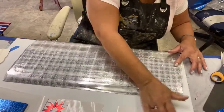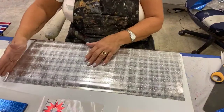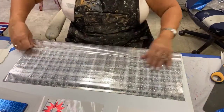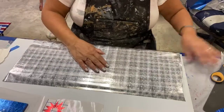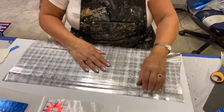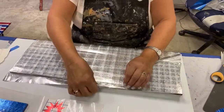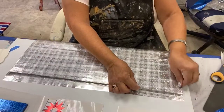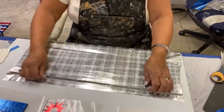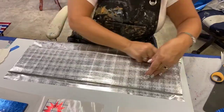Again, rubbing with my palm so I don't scrape it with my rings. Of course, I could take my rings off, but if I take my rings off, I'll lose them. And while I could lose some and not be in trouble, I think my husband would be really upset if I lost my engagement ring and my wedding band. Yeah, let's not end up the Saturday with that. On that note.